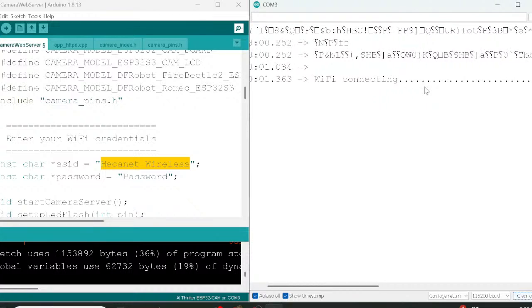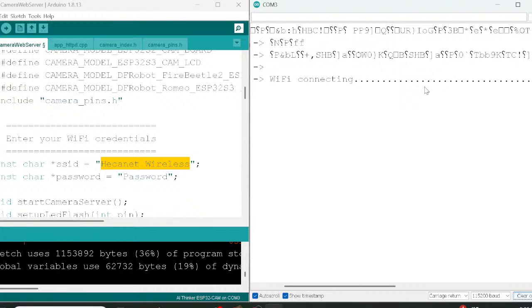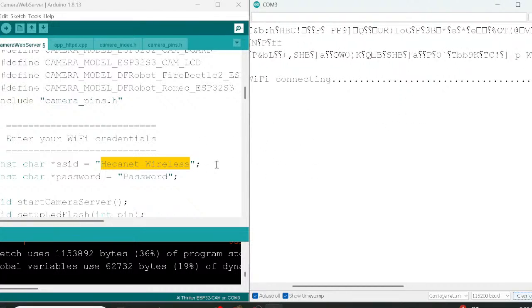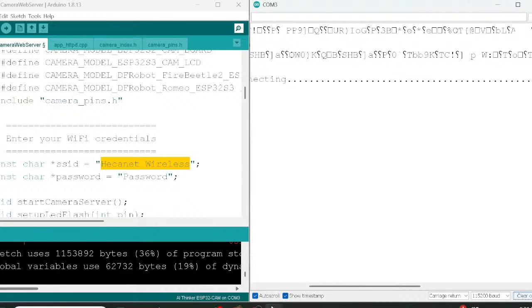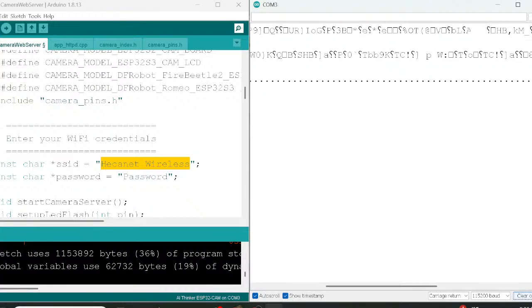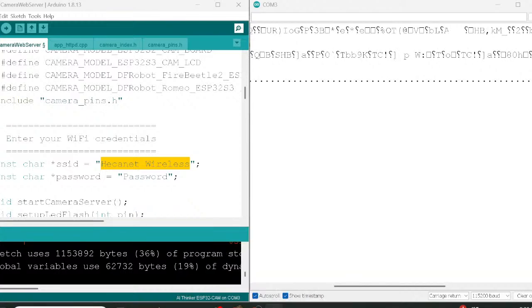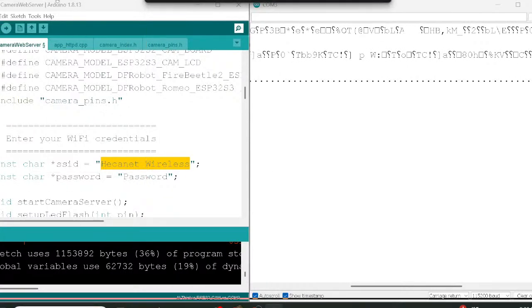Now, what we're going to do to solve this problem is, first of all, switch this programming. So let me show you what I mean by that. We're going to create another IDE sketch called Wi-Fi AutoConnect. So I'm going to bring it over here. I've created it already to save time.